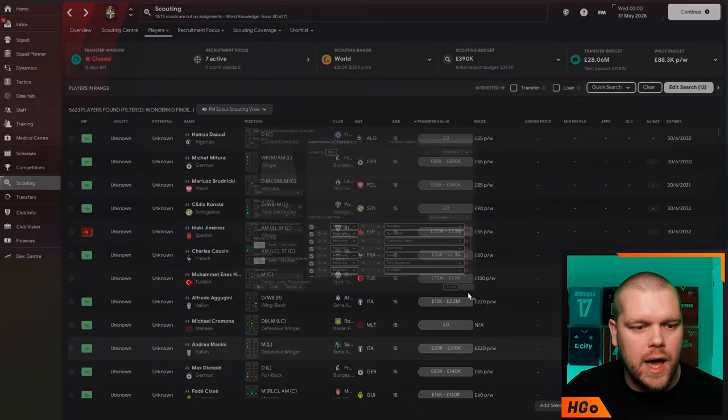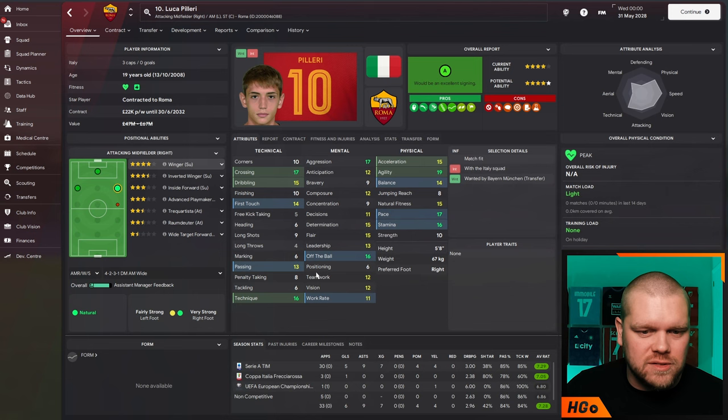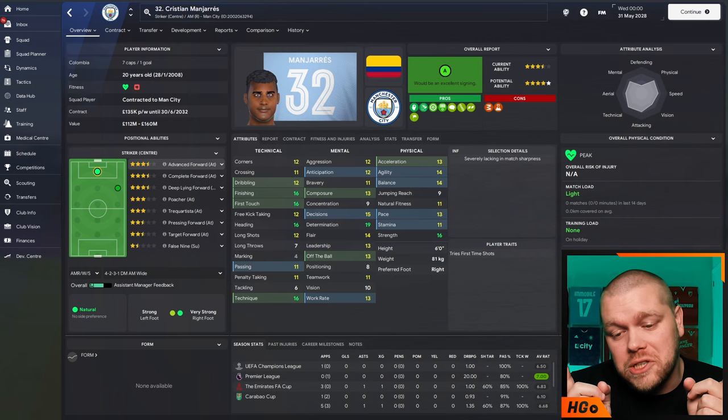And I just want to look at one more player just because I'm very greedy. This guy looks okay. I don't know why he's got a new gen face. This guy, though, I'm really annoyed that Man City got him. And you guys can get players of this caliber as well using my Wonderkid filter.